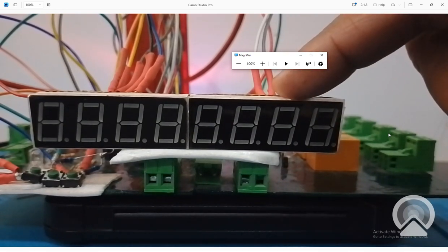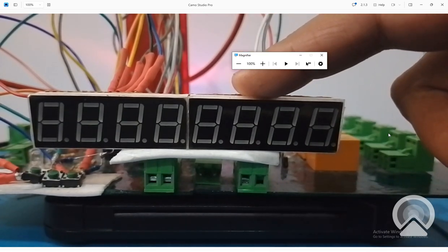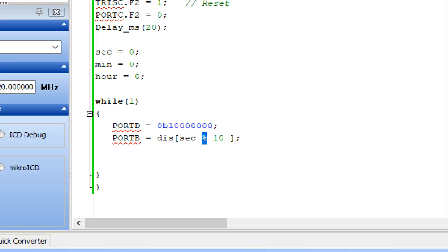Once it reaches 99, it has to transfer the control again, and again you will use the remainder symbol. That's why we use the remainder symbol, only to transfer the control to the next digit. The control will be transferred from the unit digit to the next digit, that is the 10th digit. But if you only have one digit, 0 to 9, then you will not need this mod symbol.